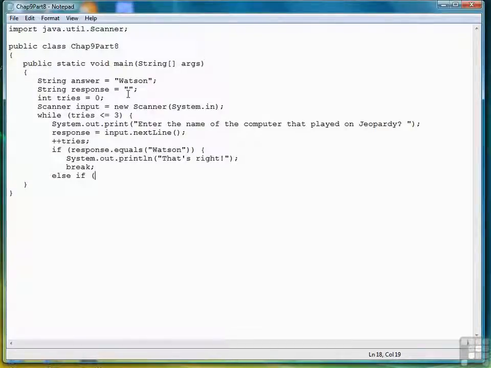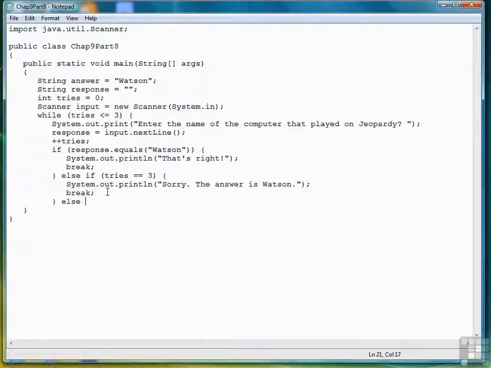Now we're going to say if tries is equal to 3. That will be their last try. And we'll say system out print line, sorry, the answer is Watson. And then a break. And I see I forgot to do one thing right here. Forgot to close off this if, so let's add that in real quick.